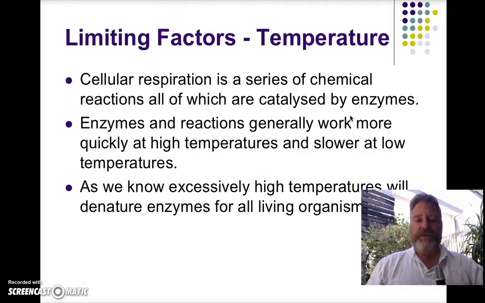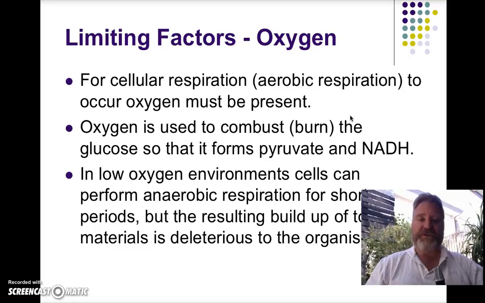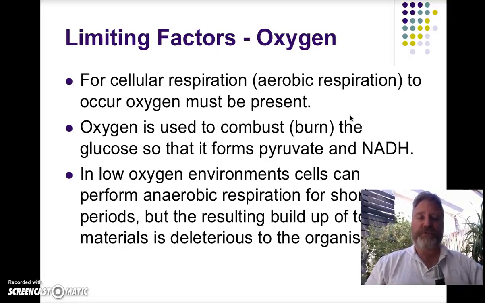Again, there are limiting factors on the ability of cell respiration to occur. Temperature is one of those. It requires enzymes to operate, and of course, high temperature will stop our enzymes operating because they get denatured. At low temperatures, they work more slowly. Oxygen is obviously important. We need oxygen to combust, to oxidize the glucose. And so in low oxygen environments, we're going to see anaerobic respiration for short periods while we get life happening and then deal with the waste later.